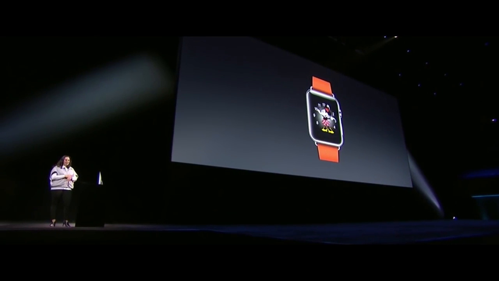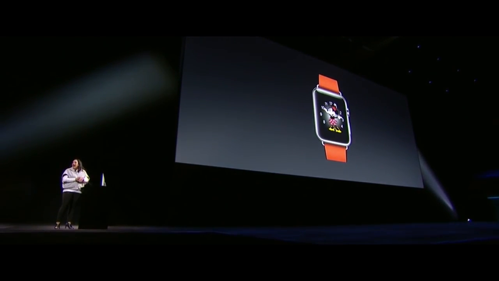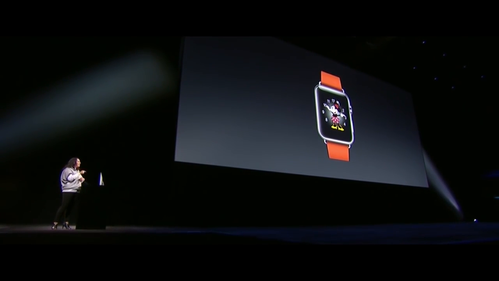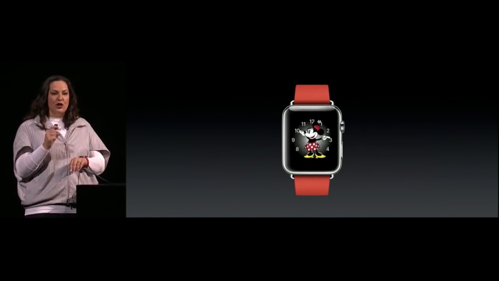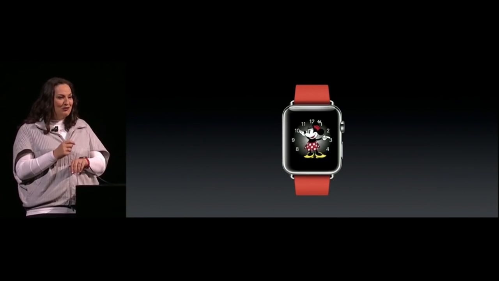Thank you, Kevin. Good morning. I could not be more excited to have the opportunity to show you watchOS 3 today. I wake up to my favorite new face, just the girl I've been looking for. Now, in watchOS 3, you have a place to keep all of your favorite apps. You choose which apps go in your dock, and you choose the order.